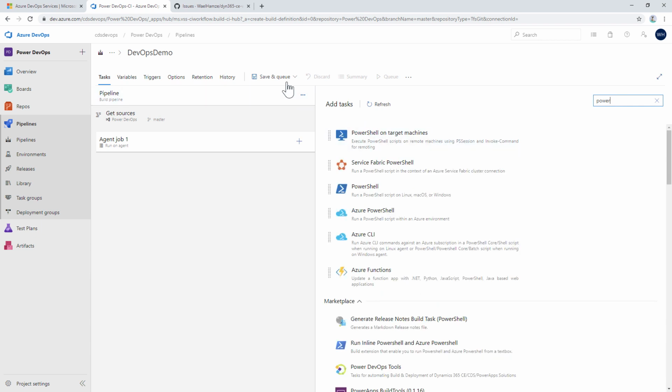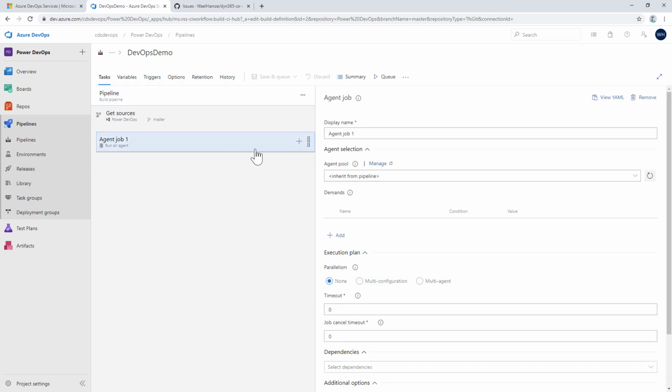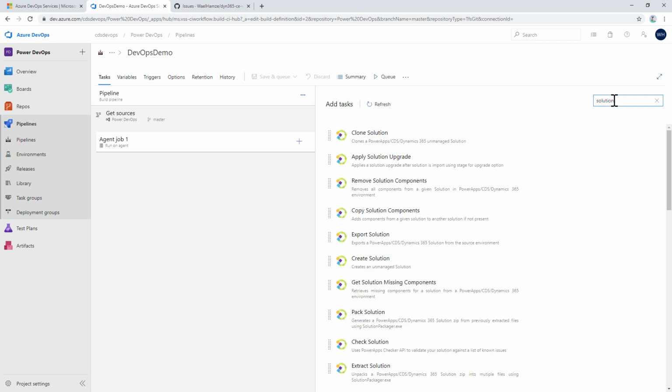What I normally do is, once you install the extension, save your pipeline and then refresh your page. So if you go back now and type plus, let's try, for example, solution import, you can see lots of tasks relating to solutions start to show up.